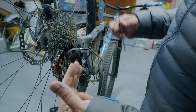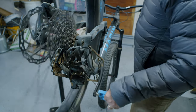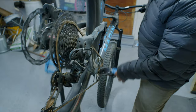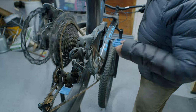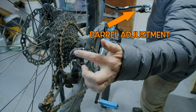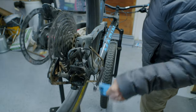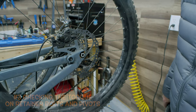All that's left to check is the tension — how much cable is being pulled as it goes up or comes down. Starting from the very bottom cog, I'll spin slowly and shift up just one cog at a time. Right now it's shifting up just fine, but coming down it hesitated just a little bit. So I'm going to loosen up the cable — in this case I'll turn the barrel adjuster, which on this bike is up at the front shifter. I'll turn the barrel to loosen it up a little bit so that it drops just as easily as it climbs. That feels pretty good.